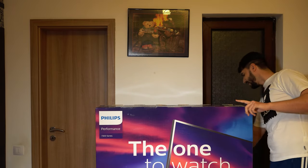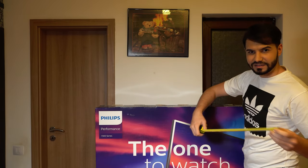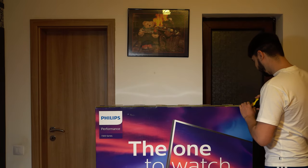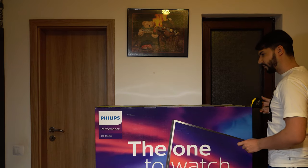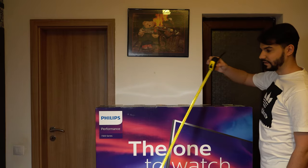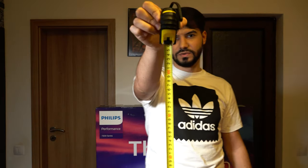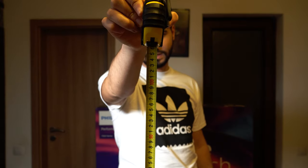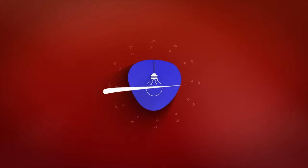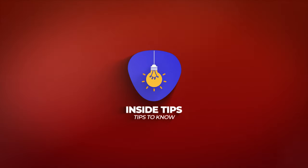Because we speak about this big guy, I have here a roller and I want to see how big this is. So this is the roller. I have locked this roller and I will show you right now the centimeters. Okay, as you can see, I have in my back 108 centimeters from Philips.